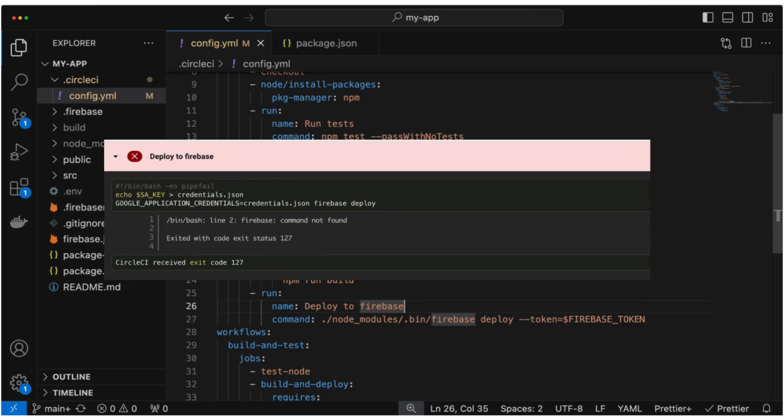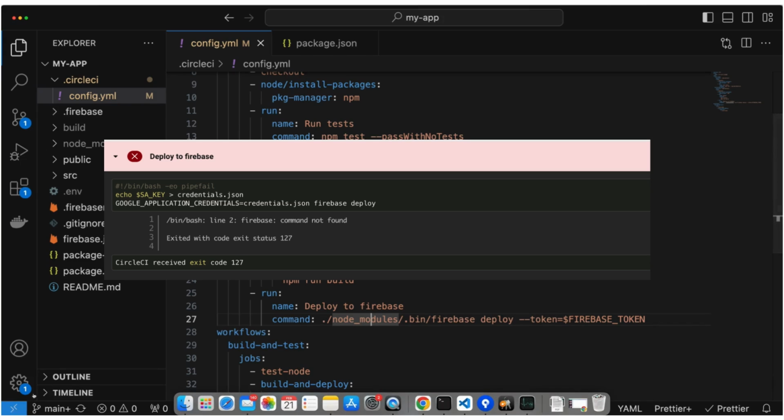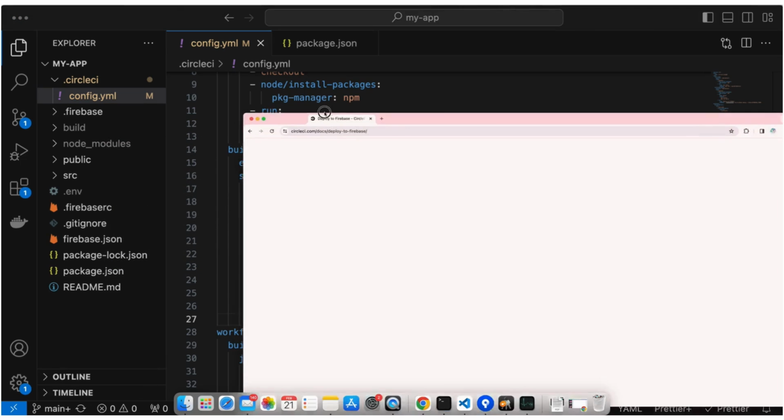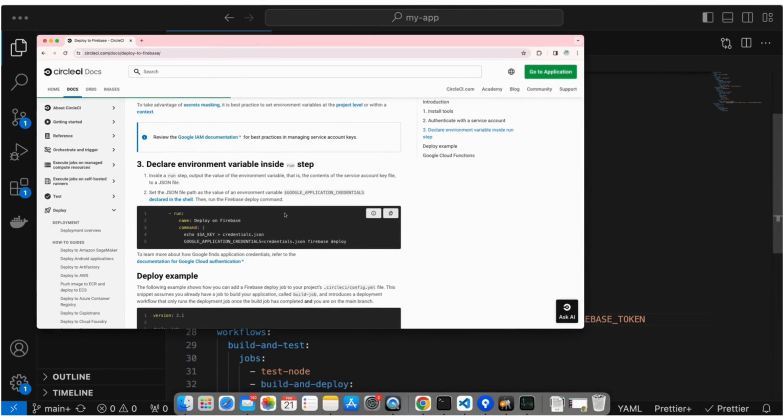The first issue that I faced was Firebase not found. So the command will not be like this. Of course, if you open the browser, the deploy to Firebase documentation gives you a code like this, and I ended up in a simple, very huge problem which I couldn't find any solution about, and that's why I decided to do this video. I hope this helps a lot of other people as well. Before wasting any time, let's quickly begin.